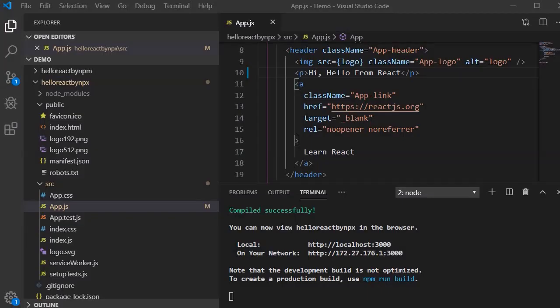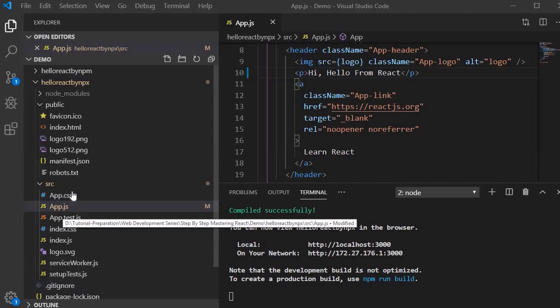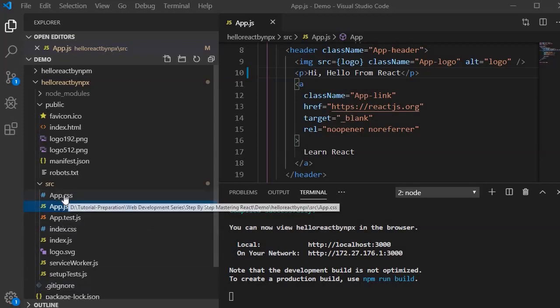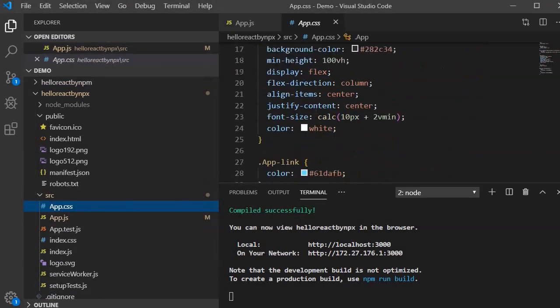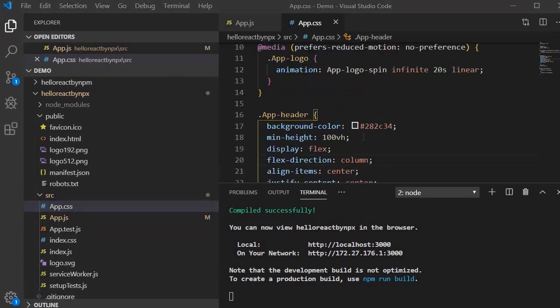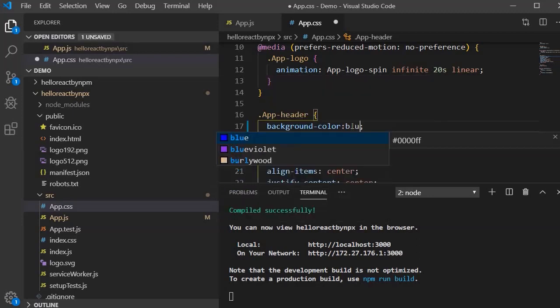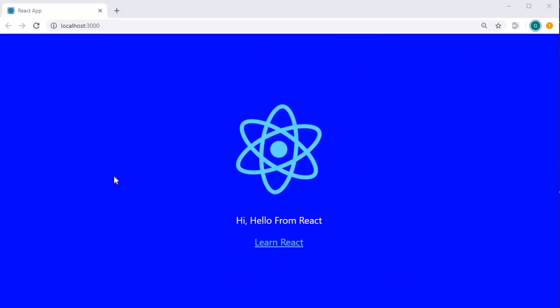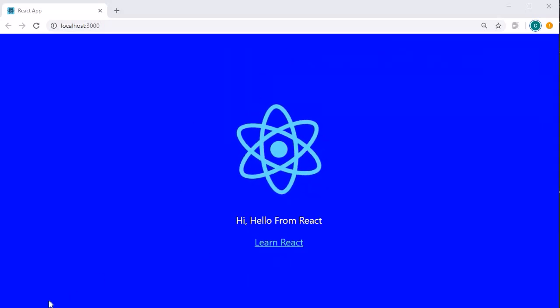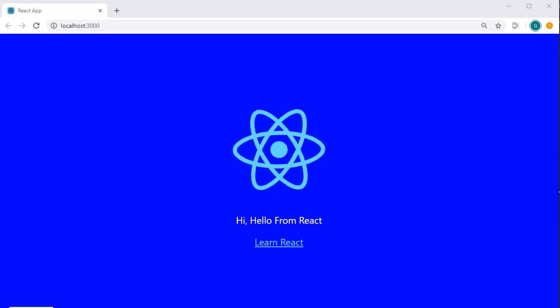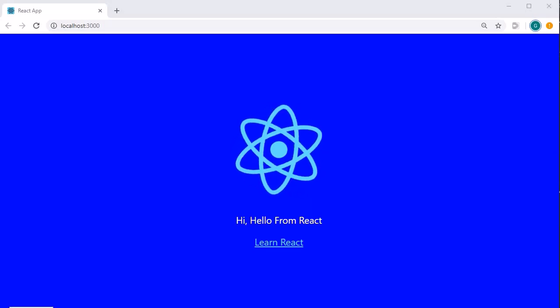When we generated this application with create react app, along with app.js, it has also generated app.css, which contains the styling for the application. For example, if we want to change some styling from this color to blue, I want to change the background color. I'm going to change it to blue. Save it. Let's look into the output. Now you will see that the blue background color is being applied. This gives us another point to remember, that whenever we want to change the style, we need to change it in the app.css file.